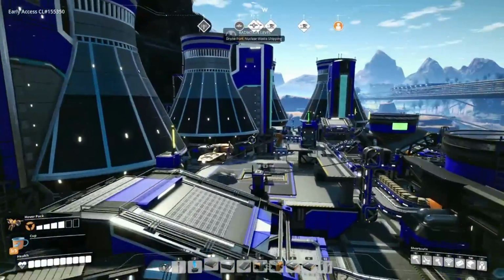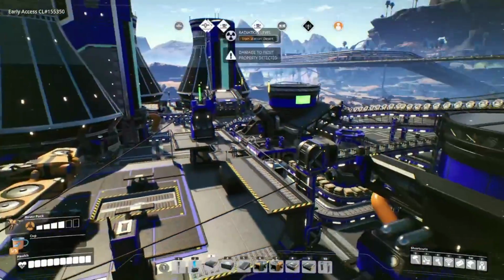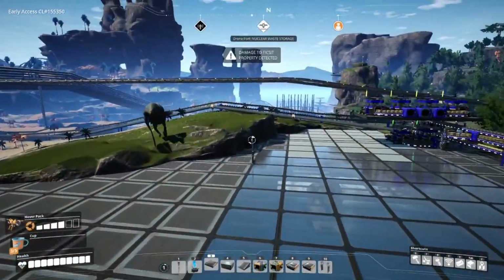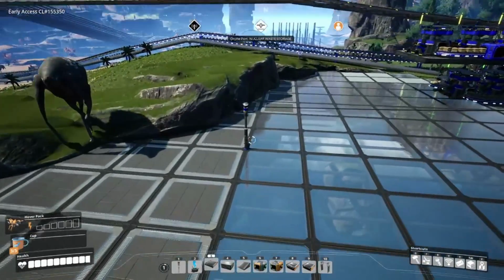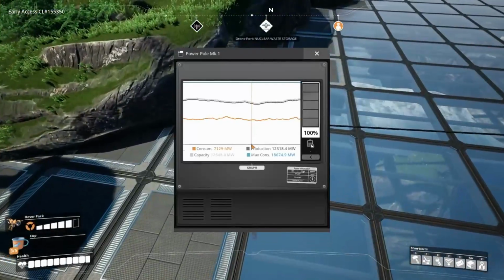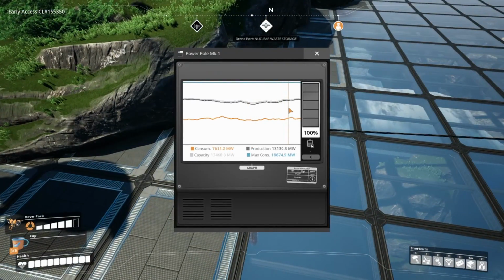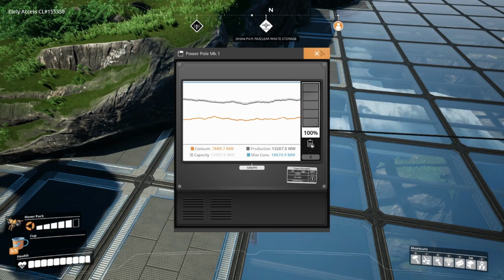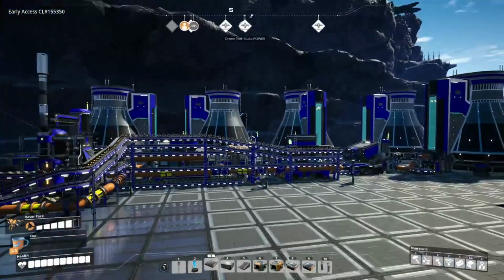Because I want this thing to fire up. Oh, yep, there we go. There's uranium. Run. Alright, so how much power are we producing right now? Like 13K, I think? Yeah, give or take. 13K. So let's see what it's at after all this works its way through now.